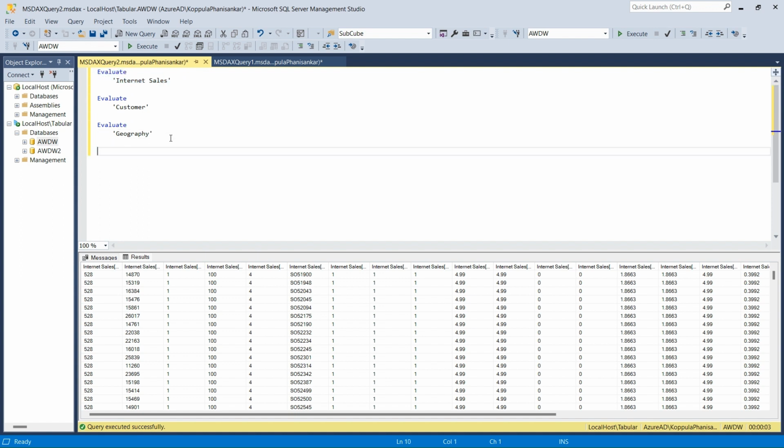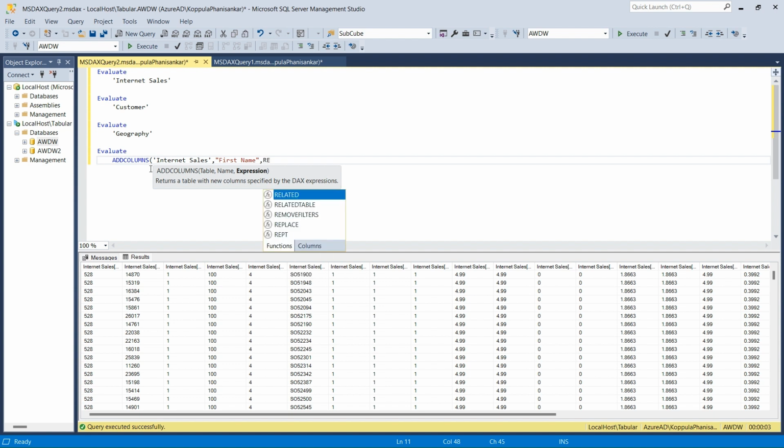First I'll write simply add columns, where I will add internet sales and some of the columns from the customer table. I want to fetch all the columns from my internet sales, and then bring the first name from the customer table. Who are the customers having the first name? I want to bring those customer names which are joined with internet sales.